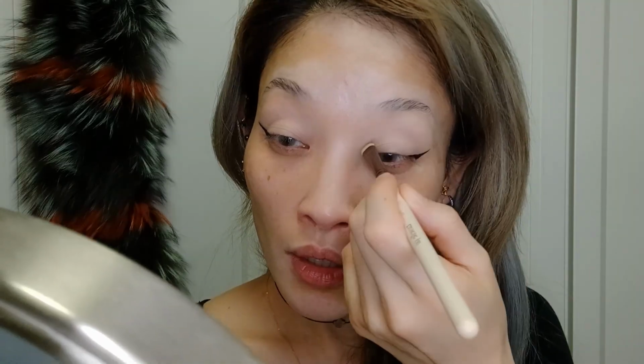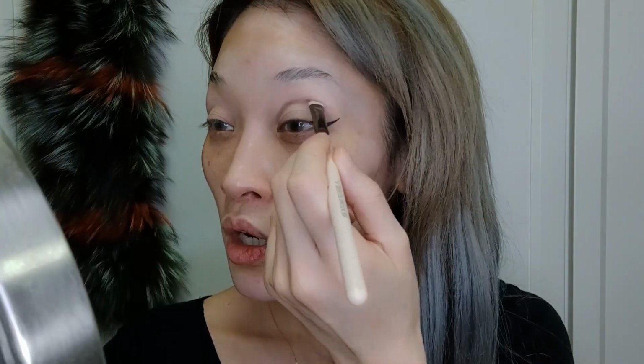So I'm gonna use two eyeshadows. This is Cork from MAC and this is Sin from MAC. I'm going to mix these two and achieve that grayish brown color in the crease. First I'm going to use a thin smudge brush like this one. And yeah, the end meets the wing.